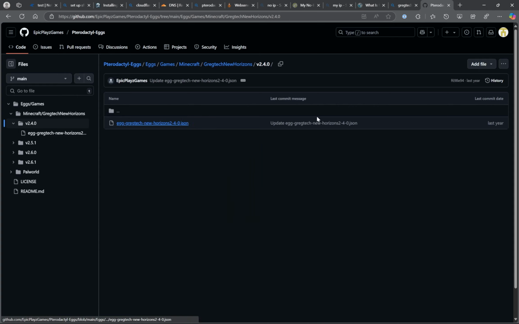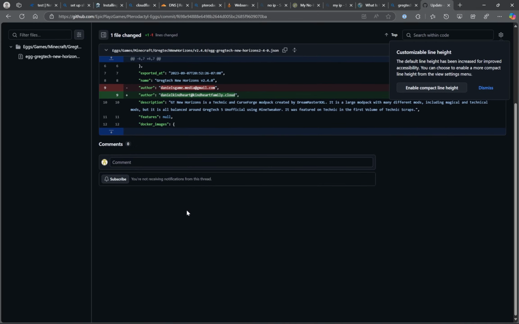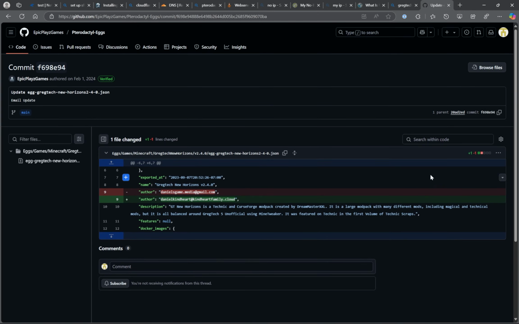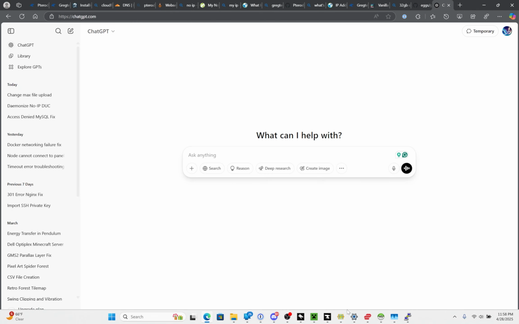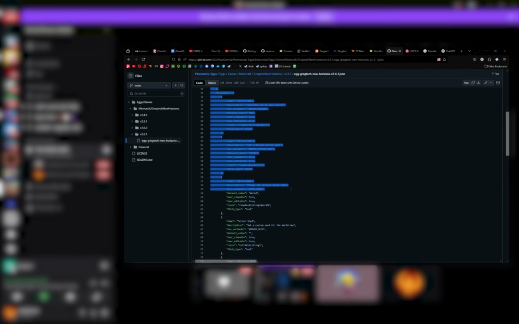Although none of us knew how to edit a pterodactyl file directly, we were able to still modify it to achieve our needs using a little known tool called ChatGPT. There's a lot of debate concerning ChatGPT on when you should use it and when it's better to just try to learn it yourself.